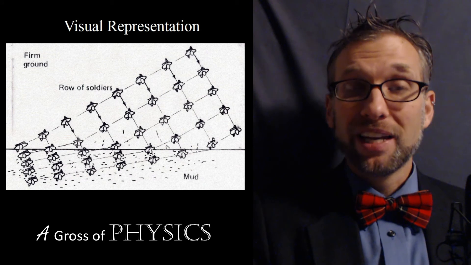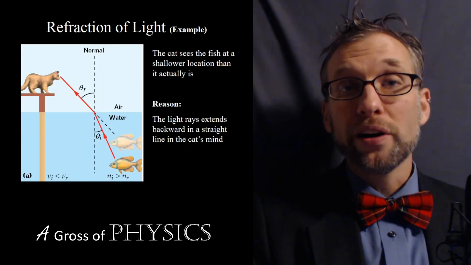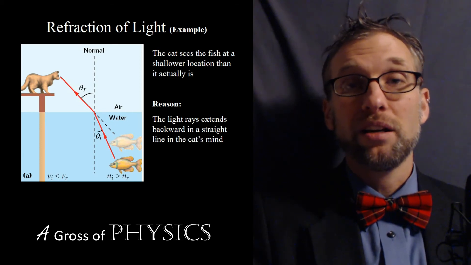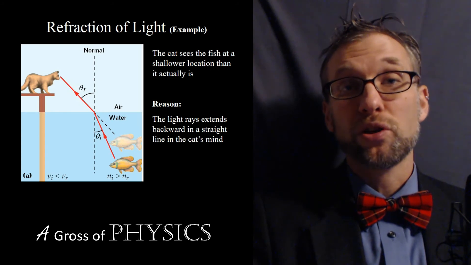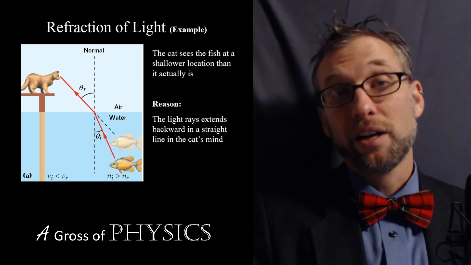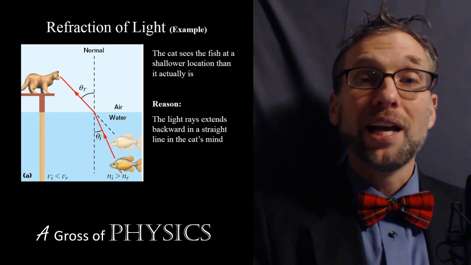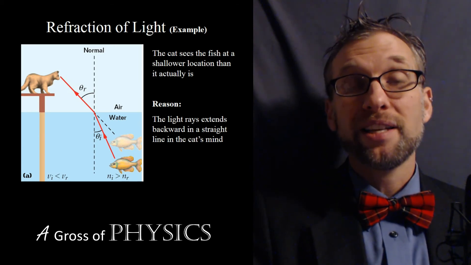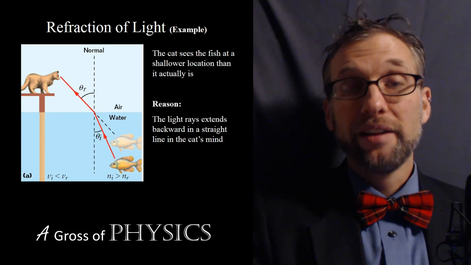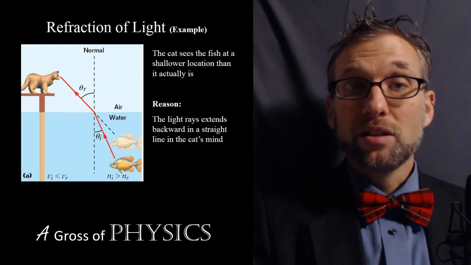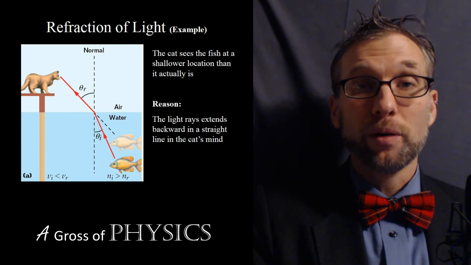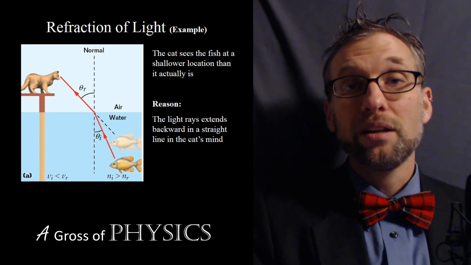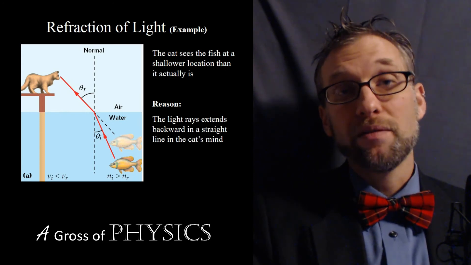Anytime we're looking into water from above, it's going to appear shallower than it really is. A cat trying to grab a fish swimming in a lake from a dock is going to think the fish is more shallow than it really is, and will come up with an empty paw. Refraction is when light or any wave enters a new material and changes speed. For light, if it's a more dense material, it will slow down. Less to more dense, the angle will be smaller; more dense to less dense, it will speed up and the angle will get bigger. The one case where the angle stays zero — perpendicular to the surface — light will just slow down or speed up and travel in a straight line. That's our qualitative discussion of refraction.